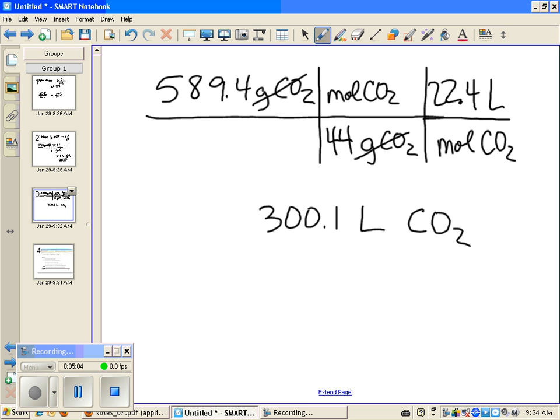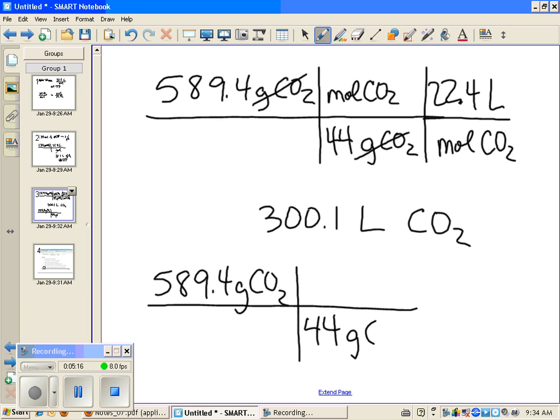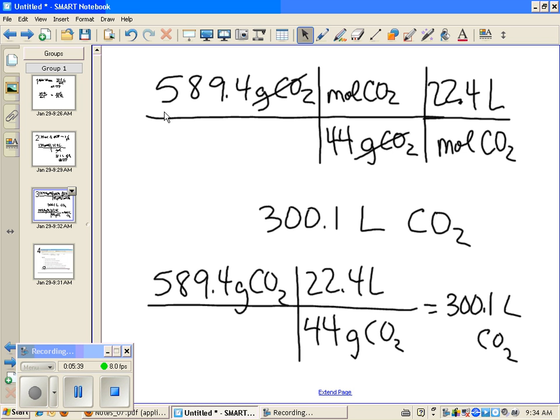Remember also, just for those of you who like to do it in fewer steps, I could have done the same problem like this. 44 grams. I know it has to have grams because there are grams in the problem, so I know I have to use the periodic table. I'm going to liters, 22.4 liters. Since the 44 grams per mole equals the same thing as moles, and the 22.4 equals moles, I can use those in the same place, and I will get the same answer. So I do not mind which method you use. And of course you can inverse this. The whole key is letting your units tell you what to do and knowing what your conversion factors are.